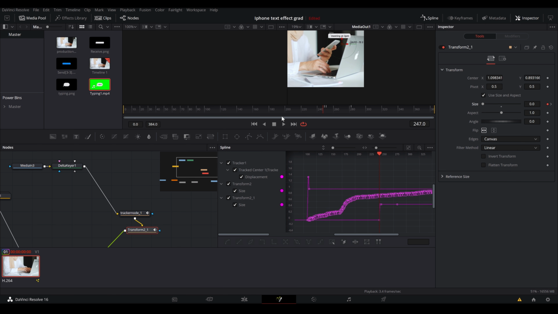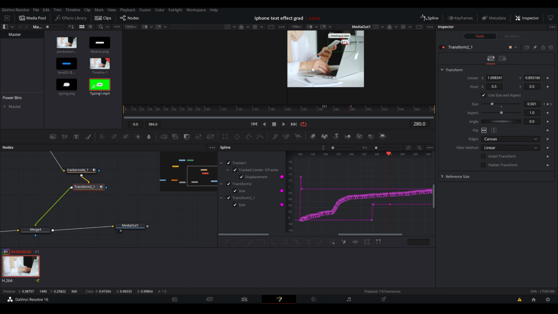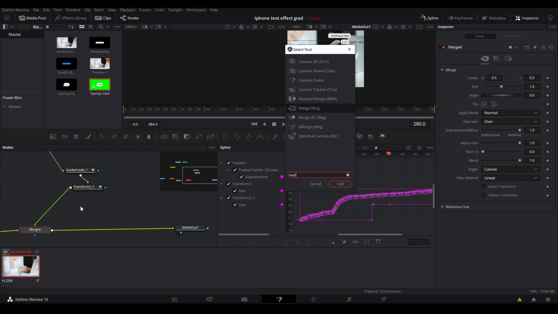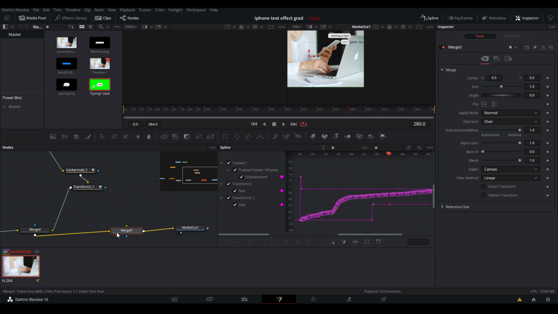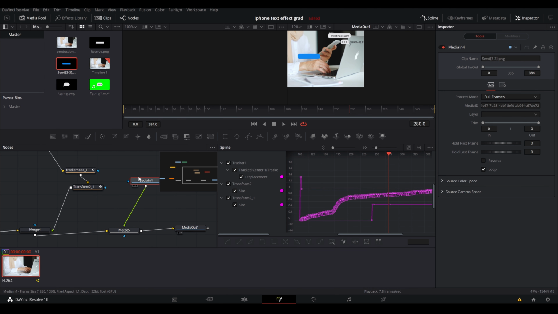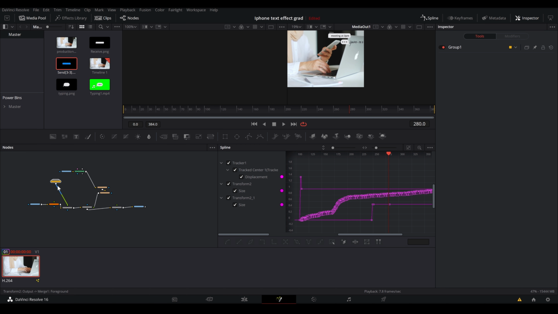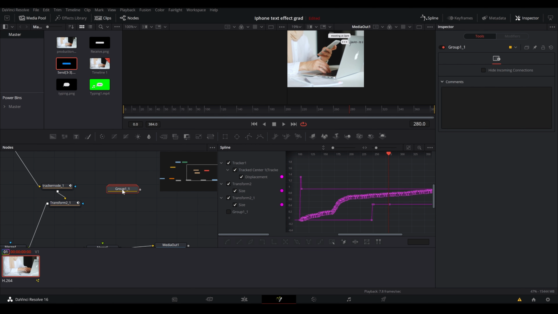So now you can see that once she has read the message, and once her fingers are laying down, the typing comes in. If you want to add the message that you have sent here, the same procedure again: add another merge node, add the receive bubble, or same procedure, copy the whole group from here, paste the group here, connect it to the merge node.